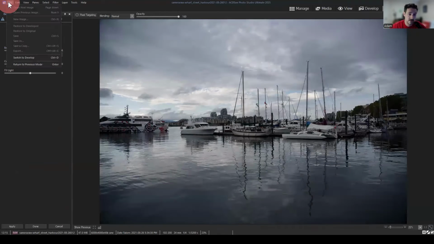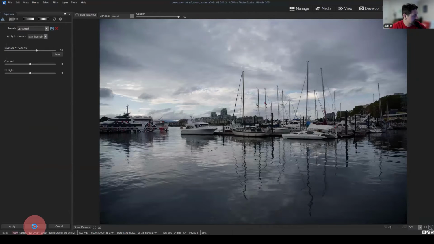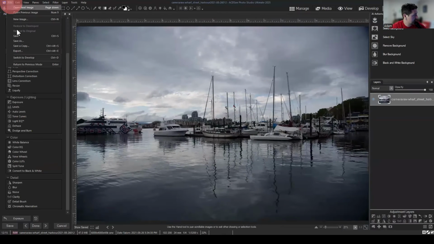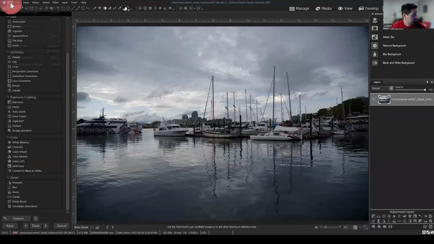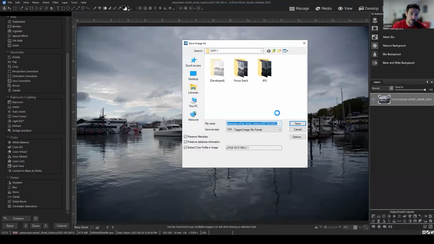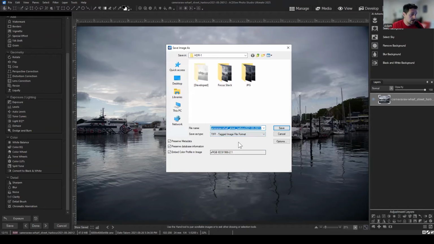If I was to go about saving this image, I can click Done first and foremost, and then go to File and Save. I think what's going to happen in this case is it's going to prompt me, regardless of whether I click Save or Save As, to save it as a new file. And note that the file type that pops up is not going to be raw. In fact, if you see in this list here, there is no raw file. The highest file format in terms of file quality that is offered to you to save a file in edit mode is going to be a TIFF file.